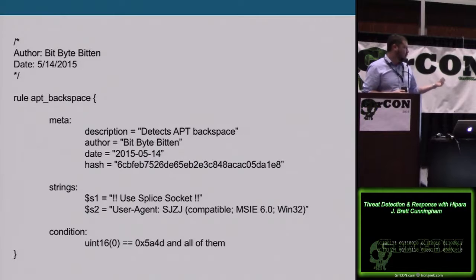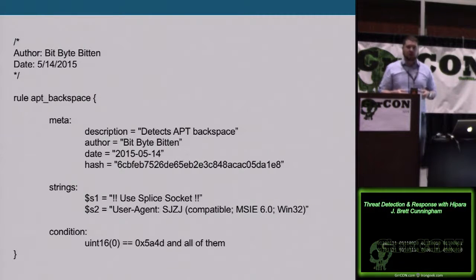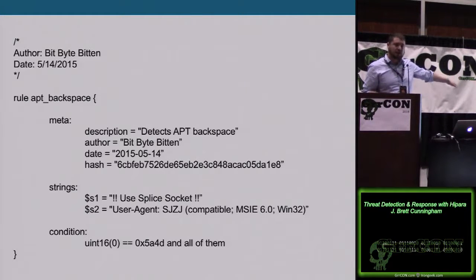At the bottom there, all that it's saying is that it needs to be a portable executable file, which in the Windows world typically boils down to EXEs and DLL files. And then this YARA rule wants to see both lines S1 and S2 in combination with identifying that it's an executable file, and then it will alert.